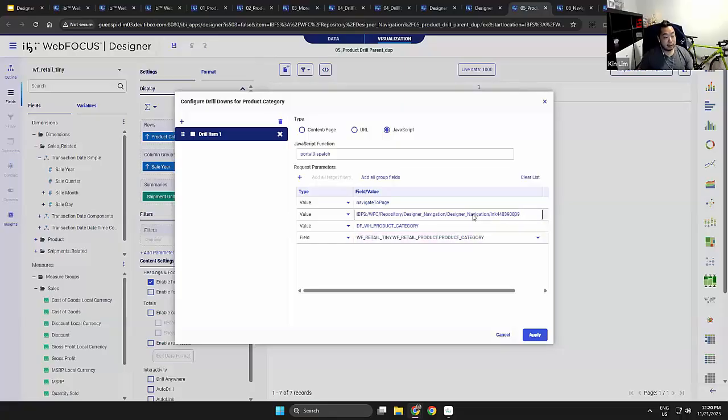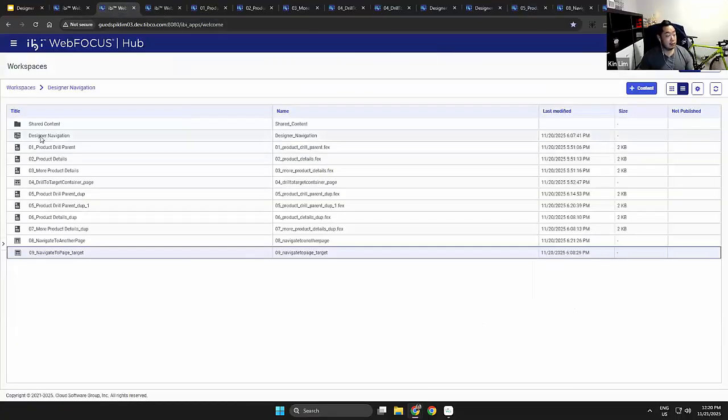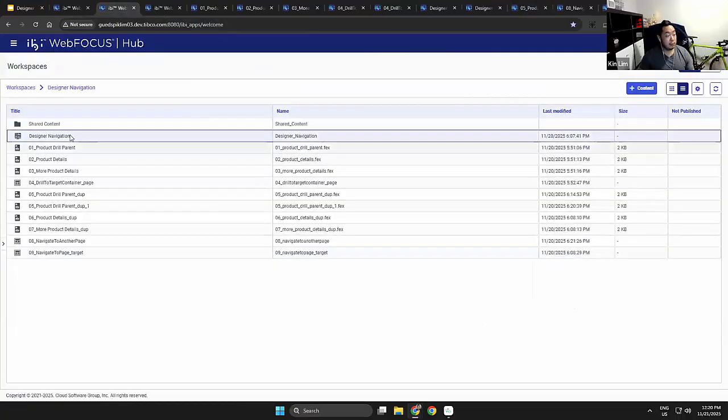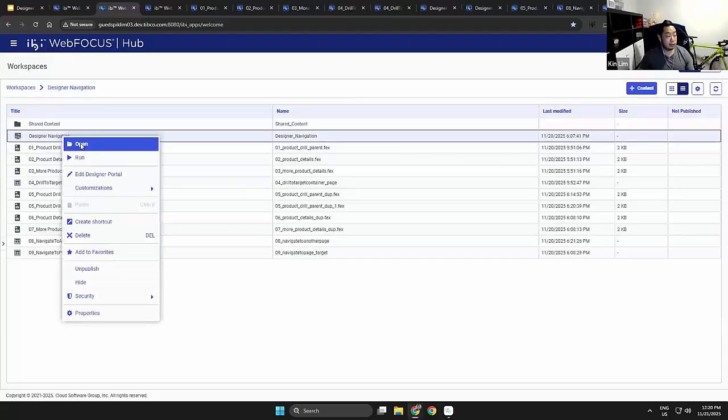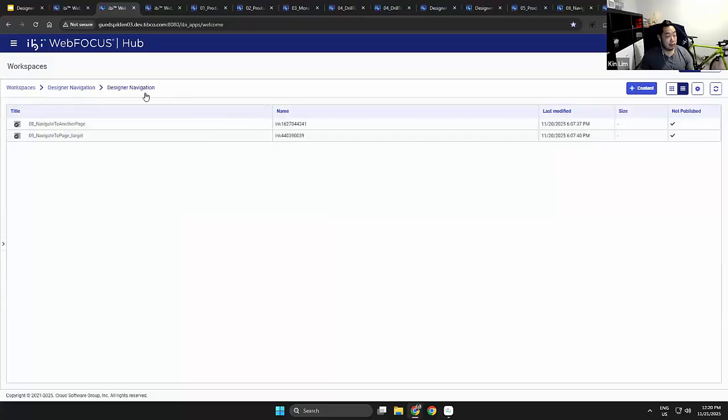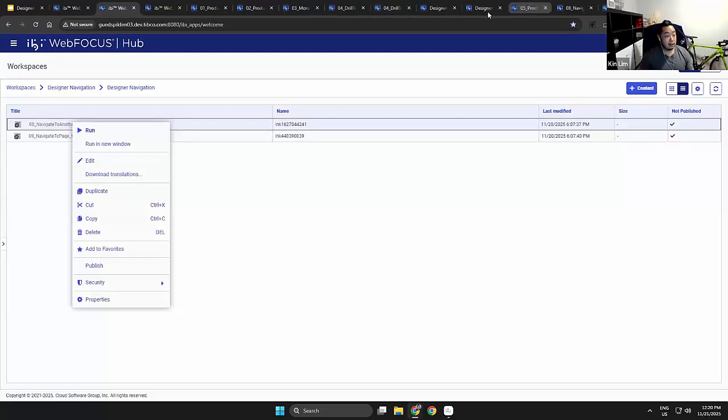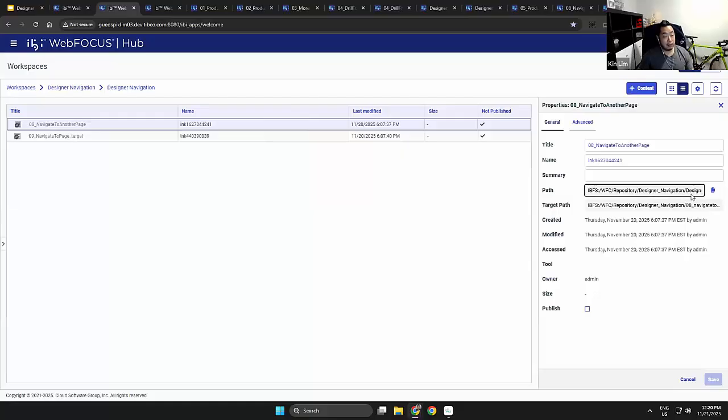To get this path here, all we have to do is go to your WebFocus Hub, right click your portal name. It'll give you options to click open. This will open into the, I guess, file explorer, and you right click the page that we added into our portal, go to properties, and you have the path here.